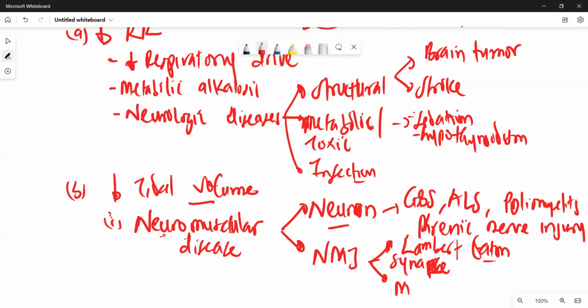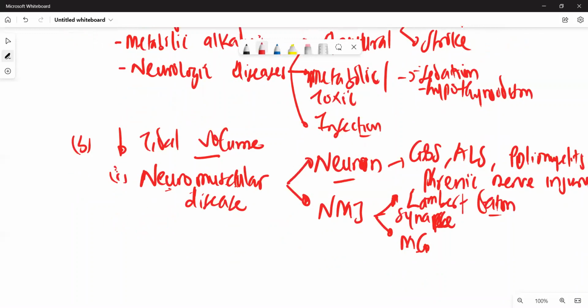Okay? The other one is myasthenia gravis. With myasthenia gravis, this is a problem with the postsynaptic side, whereby they are making antibody against the postsynaptic acetylcholine receptor. As a result, even though we're releasing acetylcholine into the synapse, it can't bind to the acetylcholine receptor, and that will also lead to decreased signal getting to the diaphragm. So that will also lead to respiratory failure.